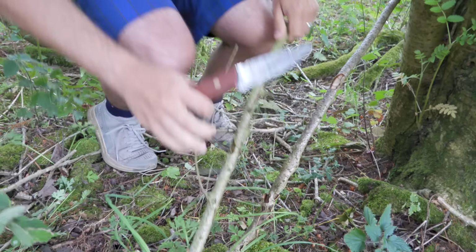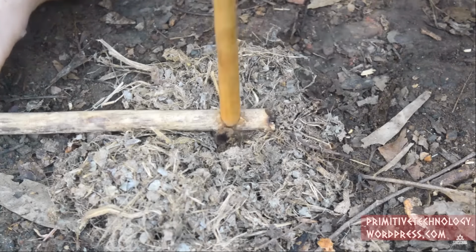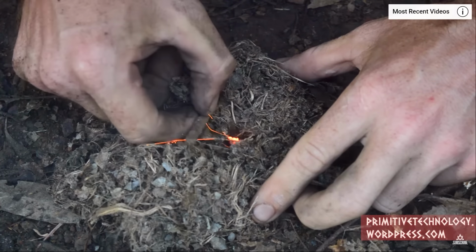I'm gonna try another technique. There's this YouTube channel called Primitive Technology, and in each episode he creates a fire, and he uses this technique called the hand drill. It's a block of wood with a spindle, and he spins it like that and generates an ember. So I'm gonna try the hand drill technique and see if we have any more luck.